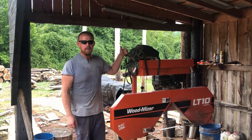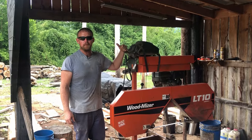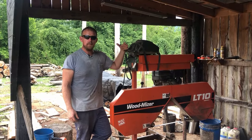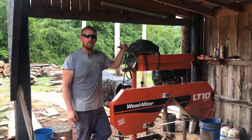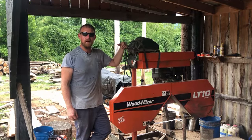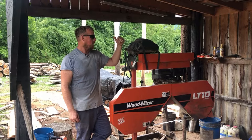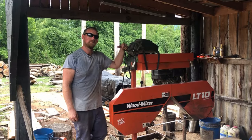Explain kind of what this tank is here. Yes, it's a gas tank, but it's been repurposed for a water tank. You have to run water on the blade to keep it cool, and the original water tank busted, and I was in a pinch and needed to fix something so I could get a water tank going, and this gas tank was laying around. So with a few ratchet straps and zip ties, here we are with a repurposed gas tank for a water tank. It's actually holding a little bit more water than the original, so I can saw a little bit longer without having to refill.